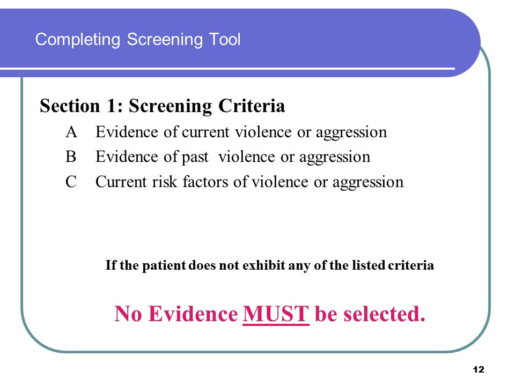Important to note when the screening tool is completed, every section must have a response. Nothing is to be left blank. If, when completing a screening tool for a resident, there is no evidence of current violence or aggression, there is no evidence of past violence or aggression, and there are no current risk factors, then the box that states no evidence in those areas must be ticked off. Okay, we can't leave anything blank.